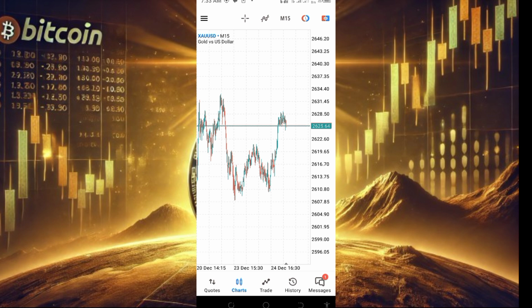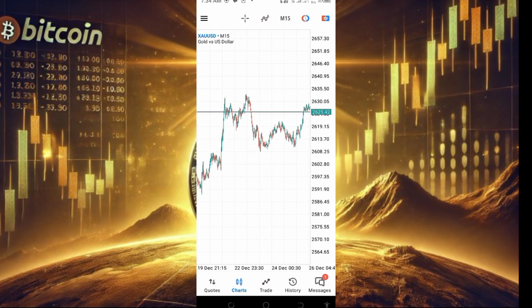So guys, in this tutorial, I just want to show you how to properly place a stop loss, what a stop loss is, how to use it, and the different kinds of stop losses and take profit you can take in the market, right? So right now, as you can see, this is XAU USD.